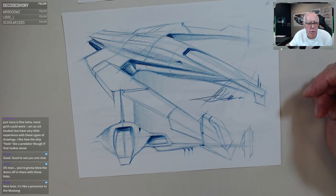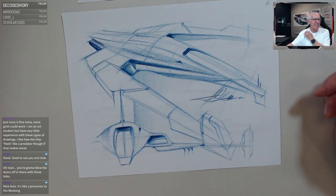Nice lines. It's a precursor to the Mustang. Yeah, that's a precursor. That's pretty good, Victor.